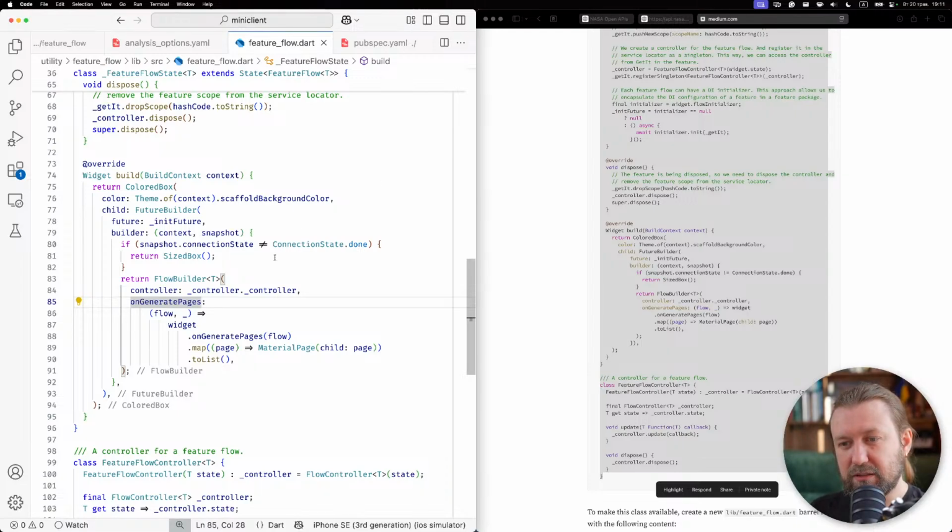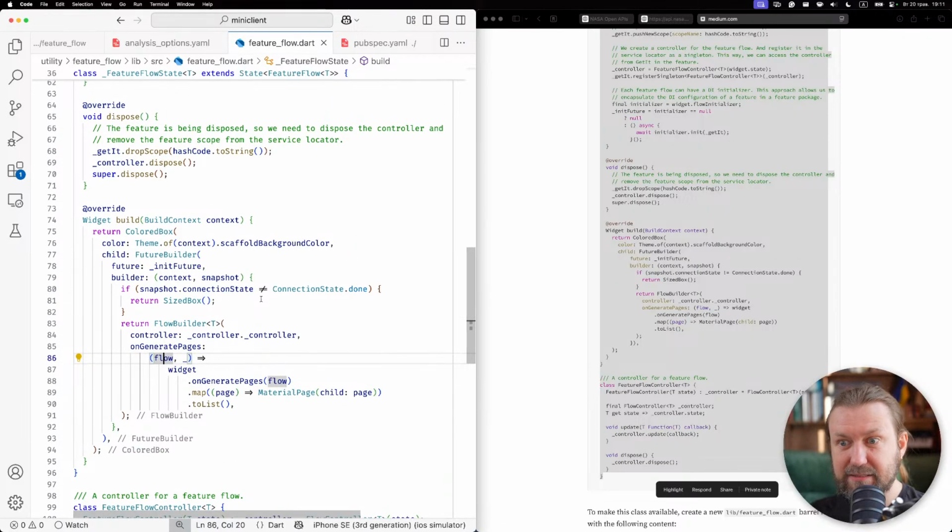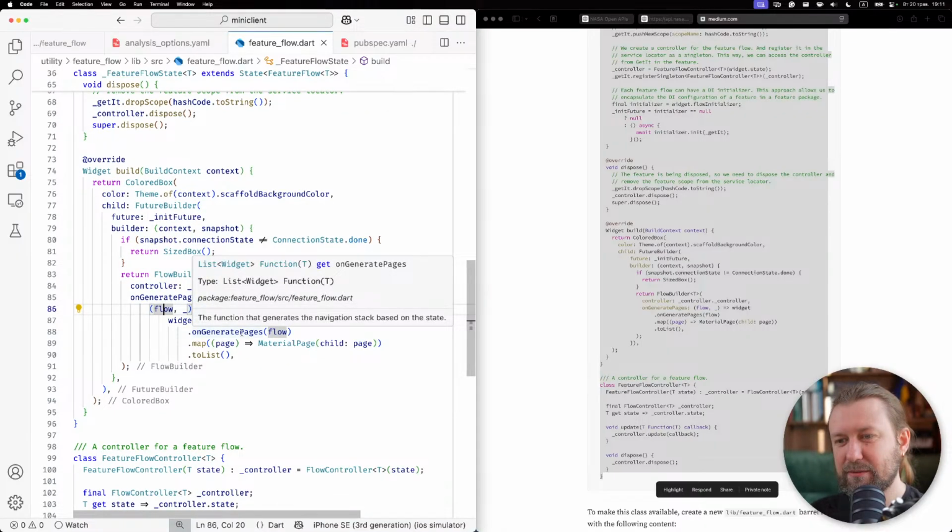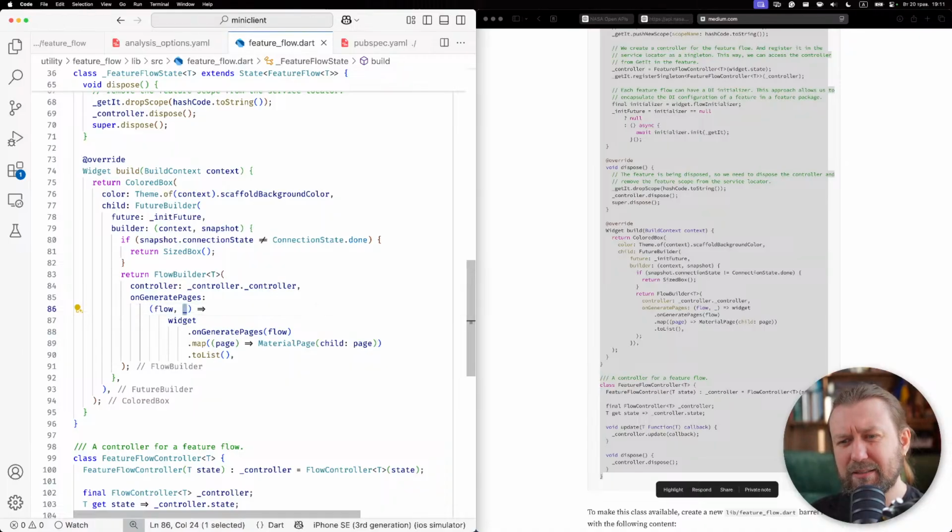And in the original flow builder implementation, we pass two parameters. The first one is S, it's our state, right? And the second one is navigation stack. And I found that I don't really know why we need the second parameter. I see many ways how it can be misused, and not that many cases where we actually need this parameter. That's why in our implementation, we will not use it, we will hide it here. That's why it's represented as underscore.